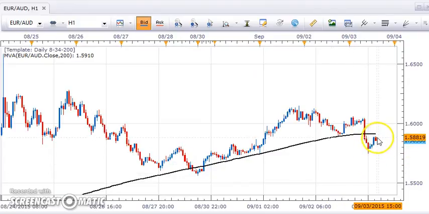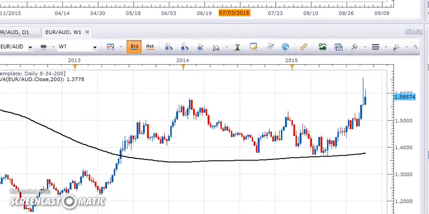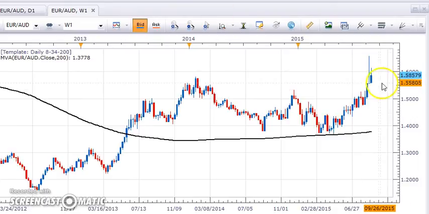We're trying to get back up to the underside, but as long as this can hold and maybe you get a reversal candle here, that'd be another signal to go short. And what's driving this trade, if we go over here and look at the weekly, is we have a beautiful pin bar reversal.